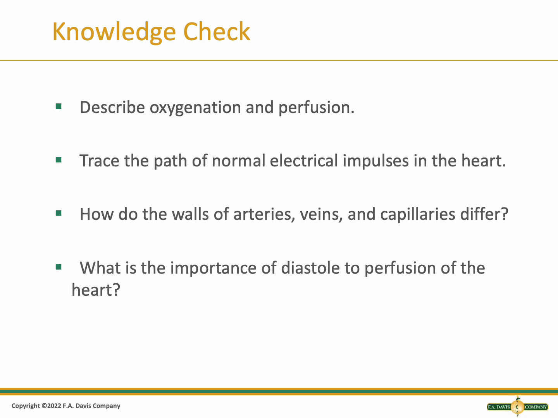So you, at this point, should be able to describe the difference between oxygenation and perfusion. You should be able to trace the path of normal electrical impulses in the heart. You should be able to know how the walls of the arteries, veins, and the capillaries are different. And you should also know what the importance of diastole is in perfusion to the heart.